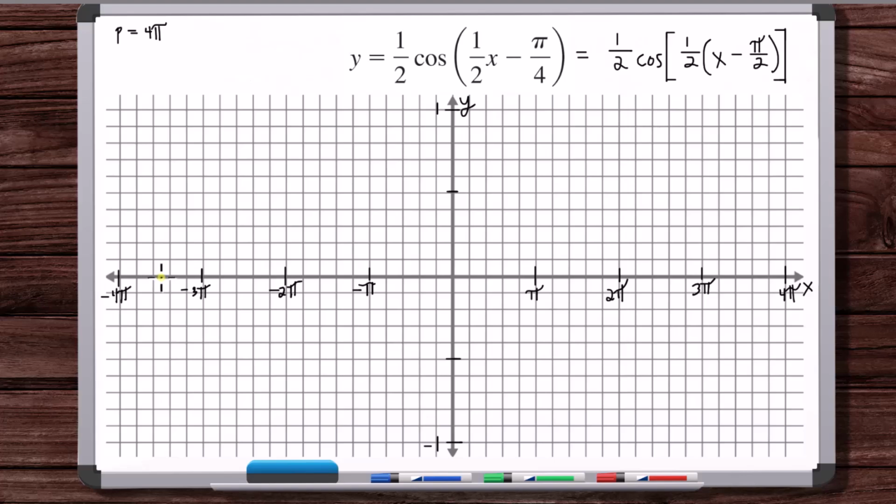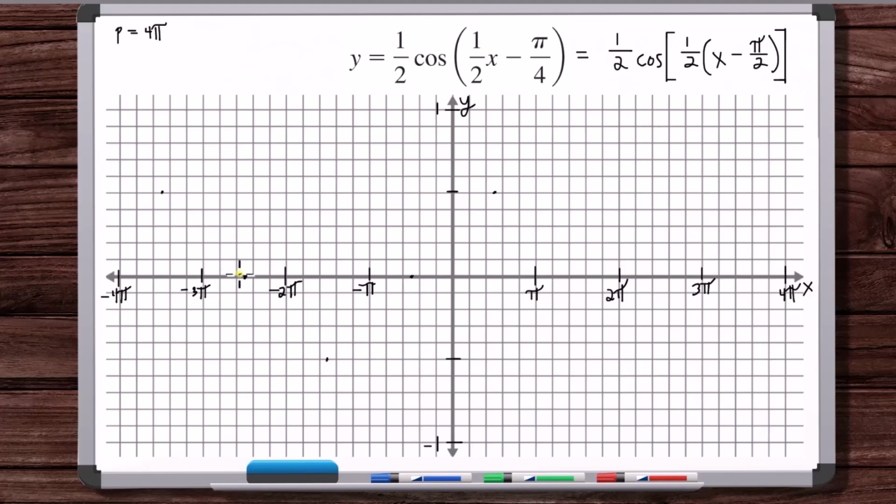So at the start of the interval with cosine, it hasn't been flipped or anything. It's at the positive amplitude. So here. And at the end, it comes back to the positive amplitude, so here. At the midpoint, it's at the negative amplitude. So 1, 2, there we go. At the quarter points, it goes through the x-axis. Okay. Oh, wait. No. So 1, 2. Yeah.